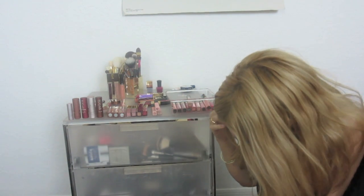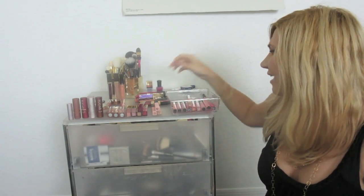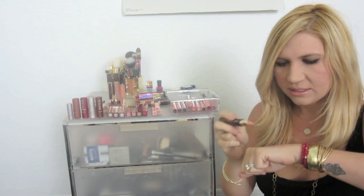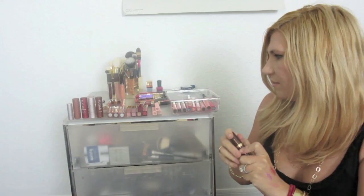Really? Is that all the lip glosses? Another Bare Minerals in that kind of magenta color. Yeah, what's this thing? Oh, I bought this. It's an Hourglass Femme Nude number 1. Seems like a pretty color. I don't know, we gotta try that out. Maybe this is gonna be the lipstick that I'm gonna wear tomorrow.